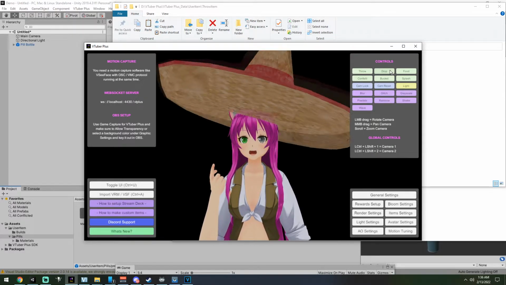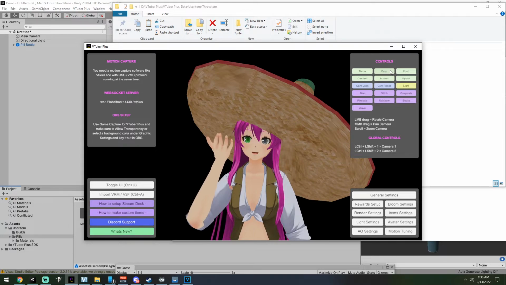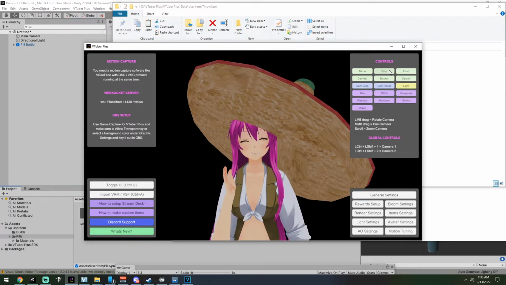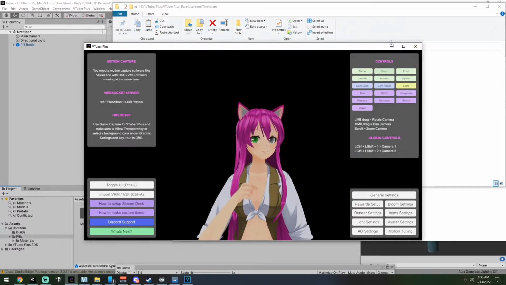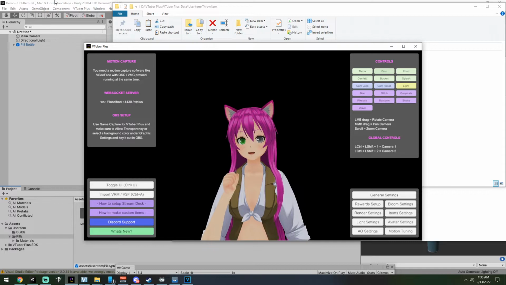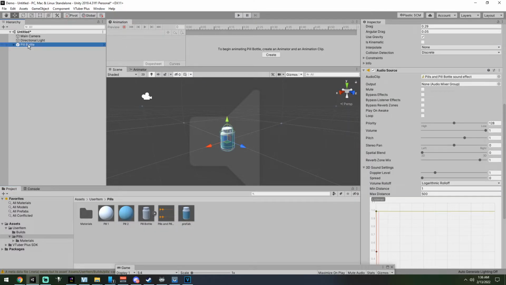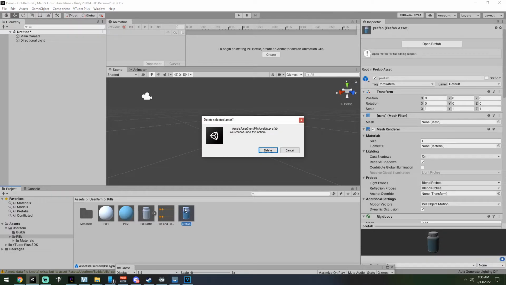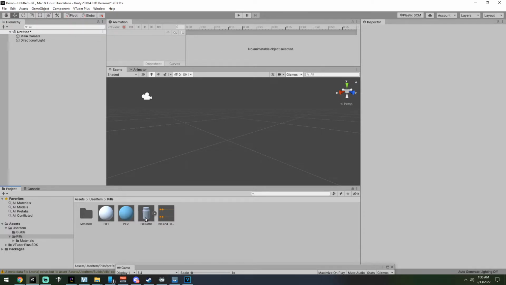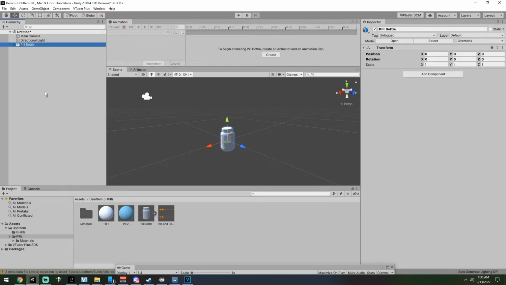But what about sticky items, such as this? Well, that's also easy. Well, actually, this is a box type, but anyways, that's beside the point. So, this is also just as easy. Let's go ahead and take our pill bottle, but let's make a new one. Let's go ahead and delete all of our stuff that we did. Now, we normally would just drag and drop this back into here like so.